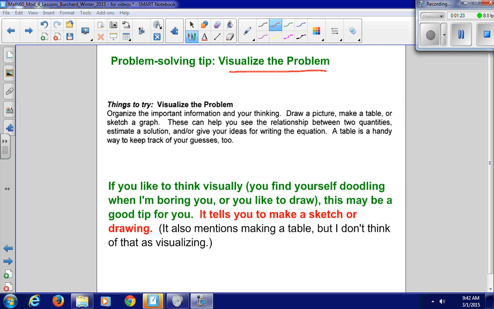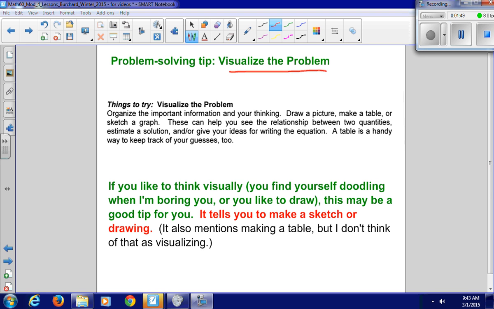Because you can't just keep going on saying, well, I have a really hard time with word problems. I'm not good at word problems. What we want you to do is, we understand that you have trouble with that, but we want you to work on that. Try different ideas. Look at the way other people solve it. Try to figure out some things that'll work for you. Okay, so we're going to try visualize the problem.